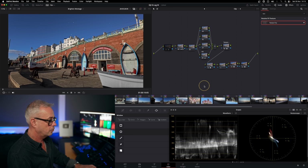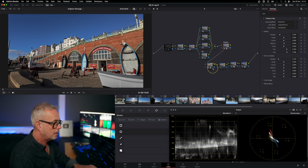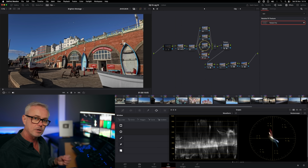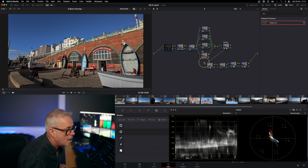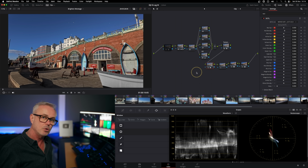Here's the LUTs that we put on, so it's the DJI LUTs. And you can see here my texture pop. And this one here is midtone detail. It's just in a slightly different node tree. I've got loads of episodes on how my node trees work. But this one here is a DCTL that I've used. It's one of Mononodes DCTLs.